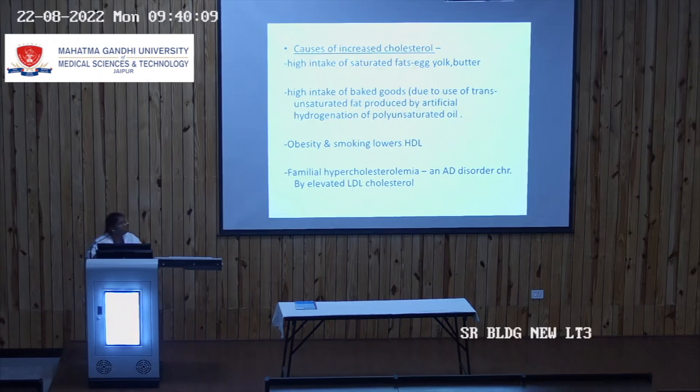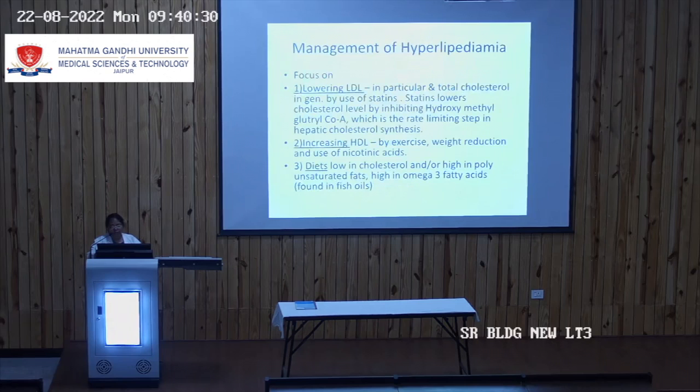Now, what are the causes of increased cholesterol? First of all is diet: a high intake of saturated fats and baked goods. Obesity and smoking, both of these lower the level of HDL. They do not have much effect on the overall cholesterol, but they lower HDL. And then there is familial hypercholesterolemia.